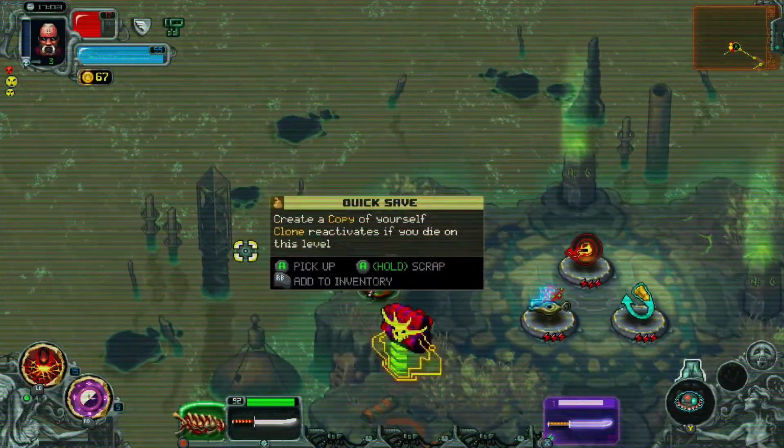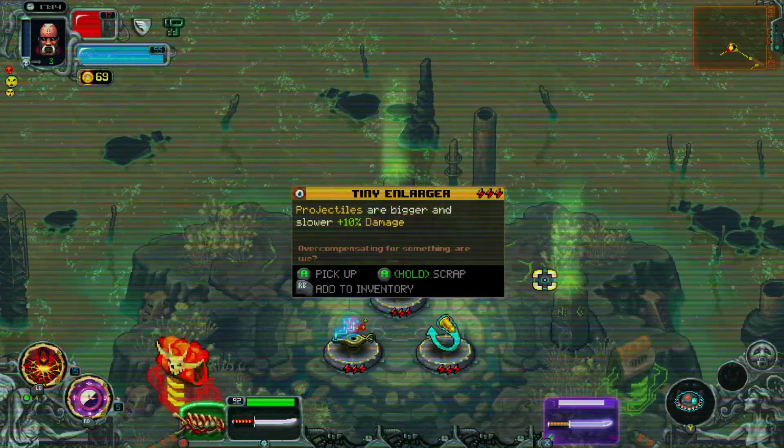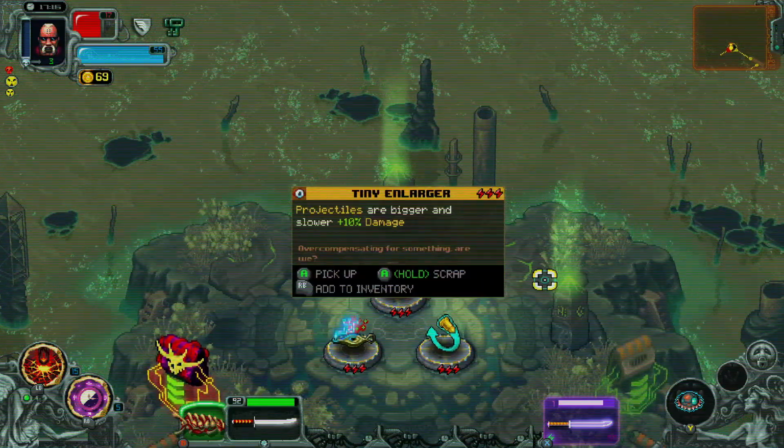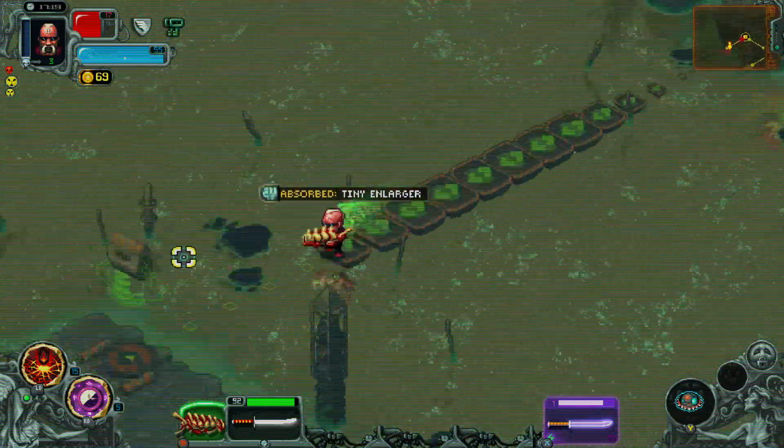I feel bad taking any of his stuff, but here, give me your bag, buddy. What's in your bag? Quick save. I know that. I'm not really a huge fan. But I think I do want this. Tiny and larger. Projectiles are slow, bigger and slower, but I get 10% damage. Yeah, let's take that. And let's move on to the boss here.